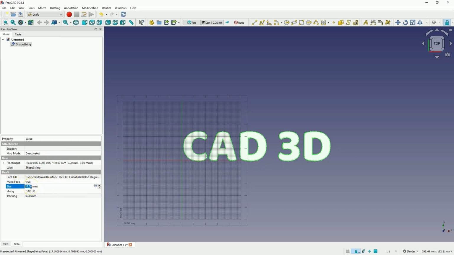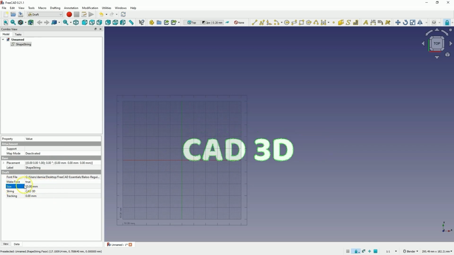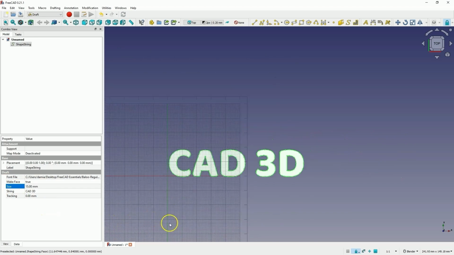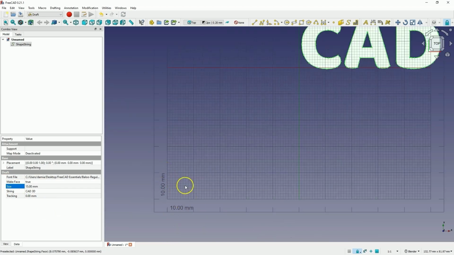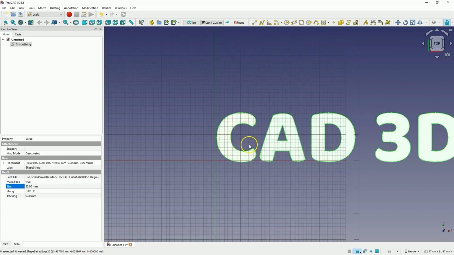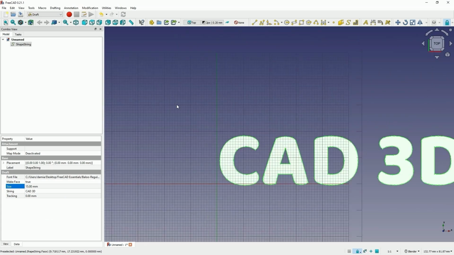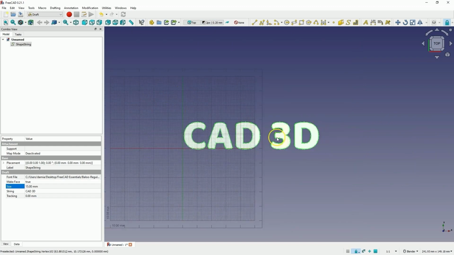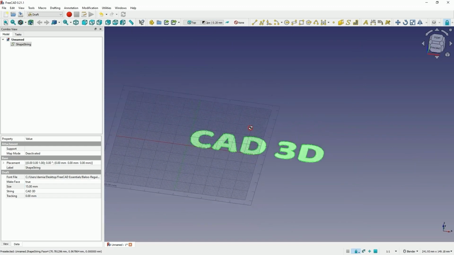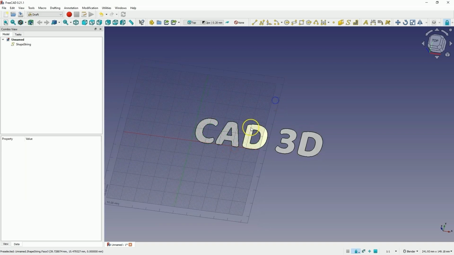Click somewhere next to it, and now this text is about 20 millimeters because the dimensions of this larger grid are 10 by 10 millimeters. Here, this text is about 2 grids, and we will leave it like this. Now, in order to be able to use this text in Plasticity, we will save this text in step format. Here in FreeCAD it is flat geometry. Of course, in FreeCAD we could immediately create a 3D model based on the text, and we could also export this model to Plasticity, but we will do it in a way that we export flat geometry.